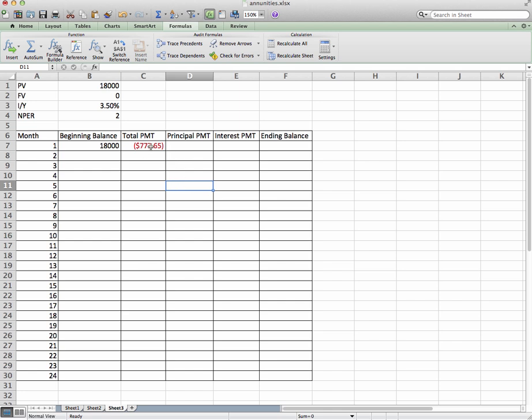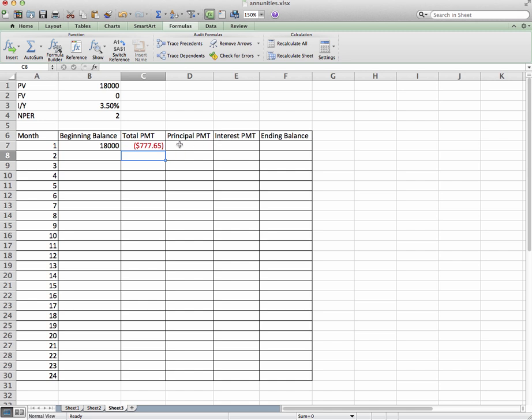Now, this is the total payment that I'm going to make throughout the life of the loan, so I have to make these cells reference cells so that they don't change when I pull down all of the formulas. So my rate is going to stay the same, my number of periods is going to stay the same, my present value is going to stay the same, and my future value will stay the same. I have all of that there, hit enter, shouldn't change anything.